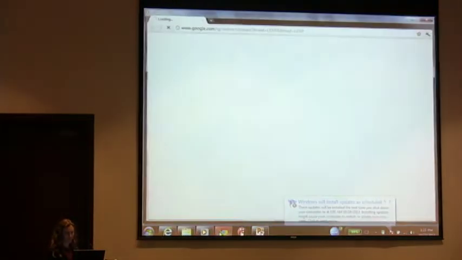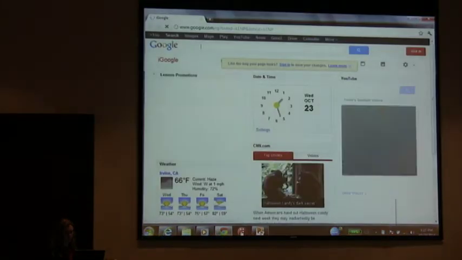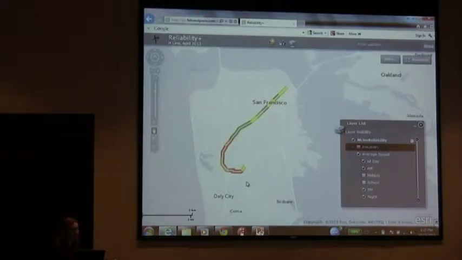Another way that we've been able to visualize this data is through an interactive web map. So we've taken data from the M light rail line in San Francisco, taken the same metrics, and put this online. So now the user has the ability to decide which metrics they want to look at.